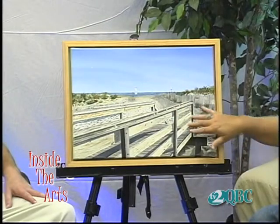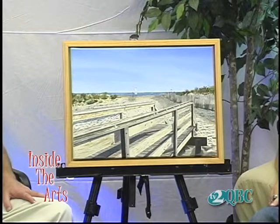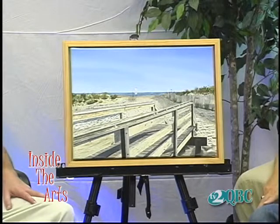but this particular painting I really enjoy because of the level of detail in here. You have the snow fences and all the shadows going with the snow fences and the dune. And what I get the most comments about is the wood grain on this particular part. One of the things that I learned while painting this is that with the color green, there's no such thing as a little bit of green. If you just do a little dab, it becomes very green. So I spent a great deal of time getting that color to be a softer green, where it's almost tan. It was a lot of fun trying to replicate fresh wood along the beach.